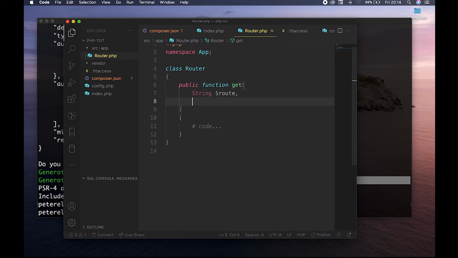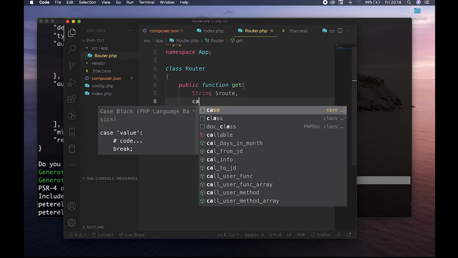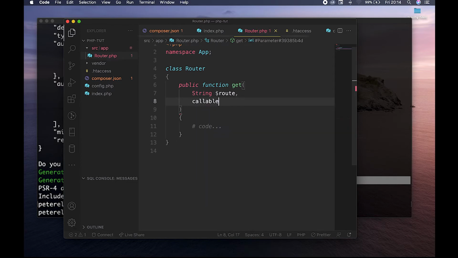we're going to pass in the route to the method, and we're also going to pass in a callable, and let's call this action. All right, so the callable here is going to be what's going to decide what the user sees.